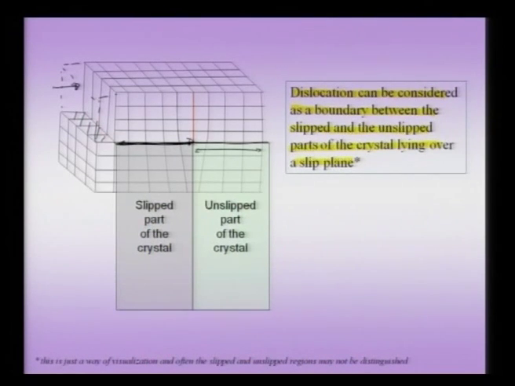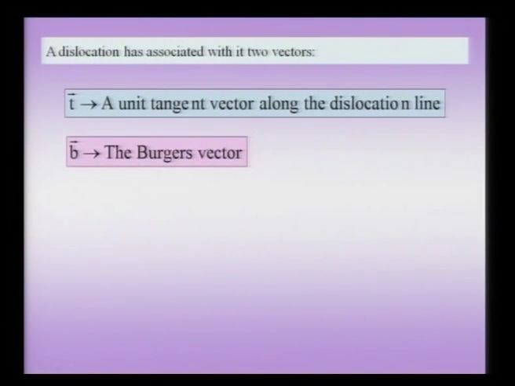Okay. So, this is a way of visualizing a dislocation, and in this case it has been illustrated using the edge dislocation. When we talk about dislocations, it has associated with it two important vectors: the line vector T and the Burgers vector B. The Burgers vector perhaps is as cardinal to a dislocation as you can think of. A dislocation is born with a Burgers vector and expresses it even in its death. So, the entire life of a dislocation, even starting before its birth to its death, has this Burgers vector, the signature, embedded in it.